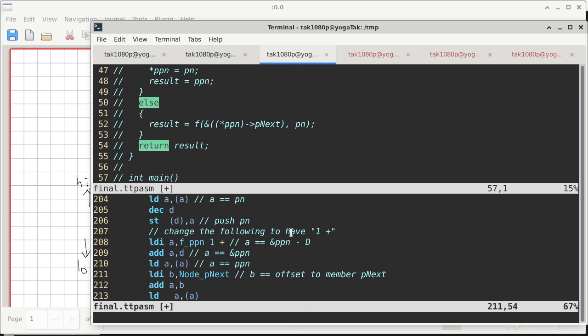Okay, I know that sounds kind of confusing. Let me say that one more time. ppn is a pointer to a pointer to a struct node, which automatically means ppn is not the address of a struct node. Is that okay? And so the way I use register A on line 212 suggests that I might be missing something. What am I missing? What ppn points to is the address of a struct node, I should say, a pointer to a struct node. So what am I missing here?